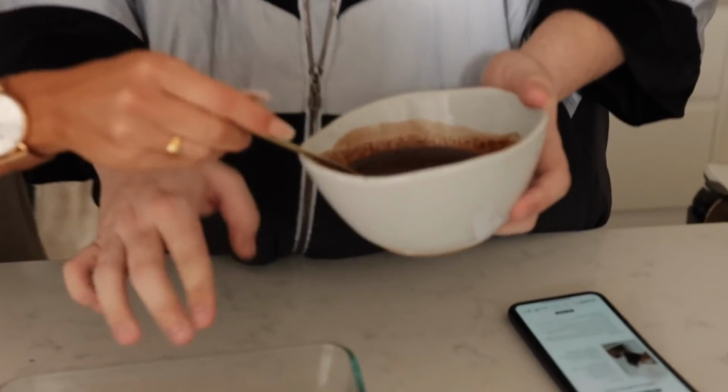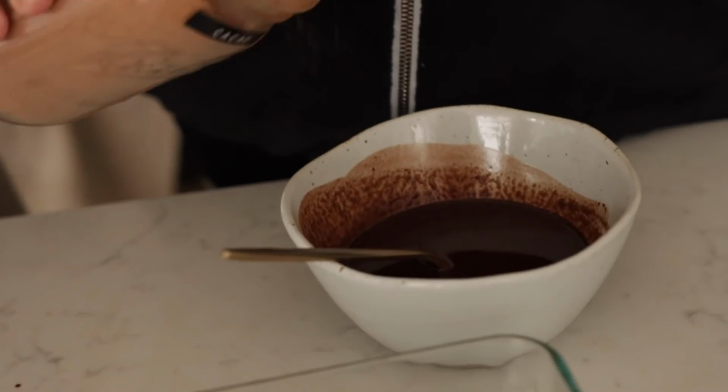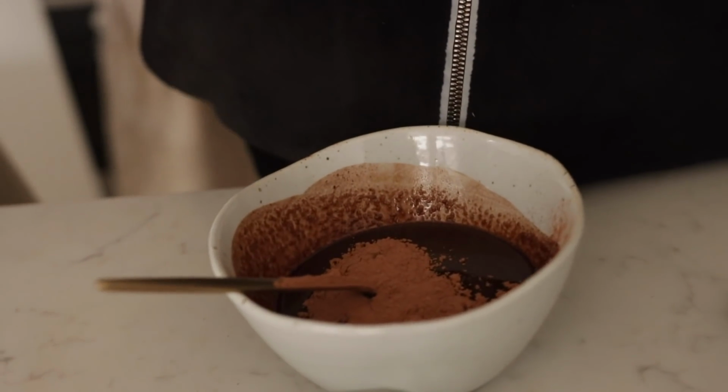Okay, so now we're going to pour this on top of here. Very simple. I think it's not thick enough. How much thicker are you going to go? I think we just need a little bit more chocolate colour. Thanks, doll. Yeah, oh, beautiful. Oh, wow. Love it. No, you've done well.